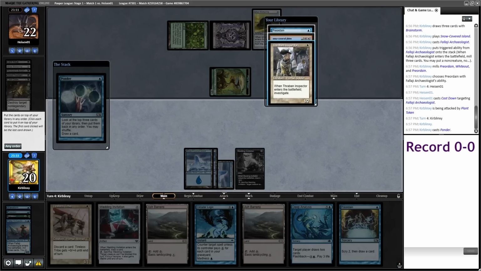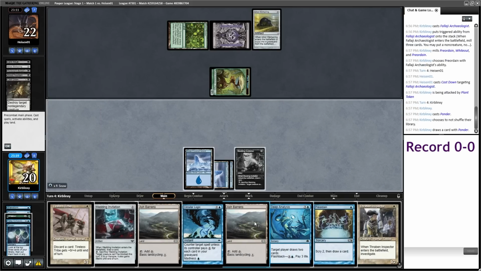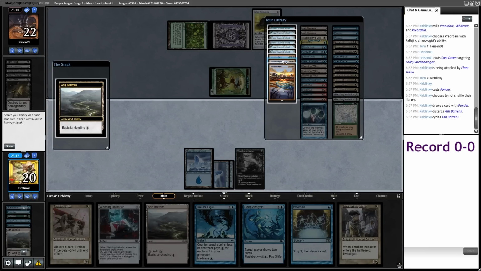Ponder first. All these are fine. I think I'm going to take the Thraben Inspector because I'm still scared of the Edict. And then we'll get the Plains. Play the Thraben Inspector and then Preordain.